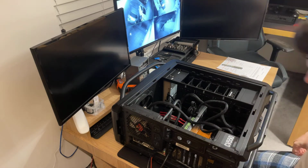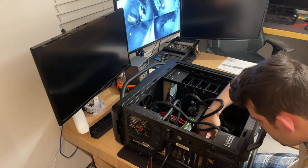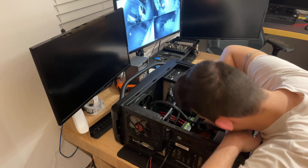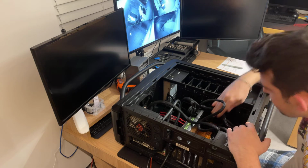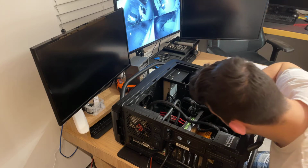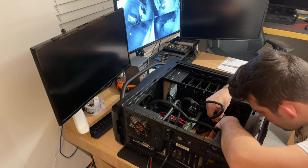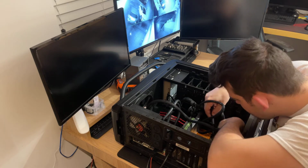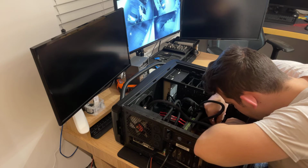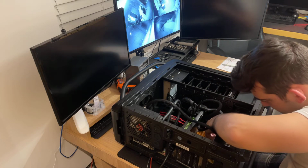I'm gonna start by checking this button and see if the button is actually connected. So I'm guessing it's gonna be one of these. This is USB. Let's see in this corner. Seems to be all well connected really. So I'm gonna try to start. Can't really see if there's some cables. Here we go. Easy LED, PLED, power. Okay, so the power is here. Let me try to disconnect it. Nothing at all. Okay, so I'm gonna connect this again. We already know it's not from the button.